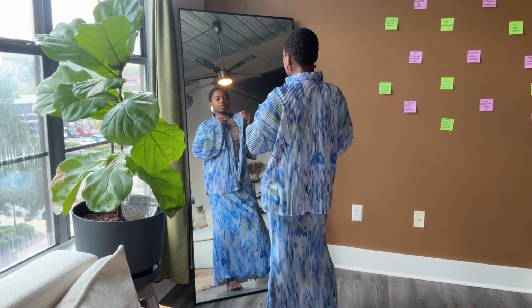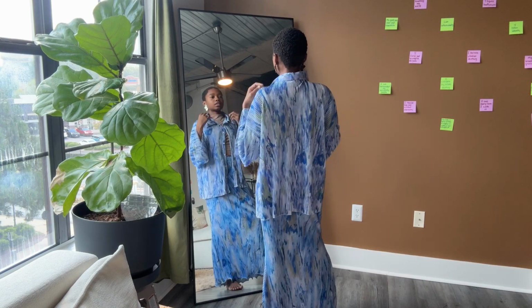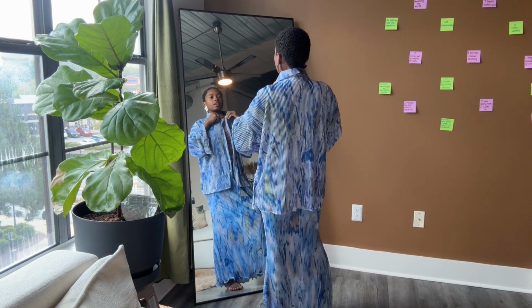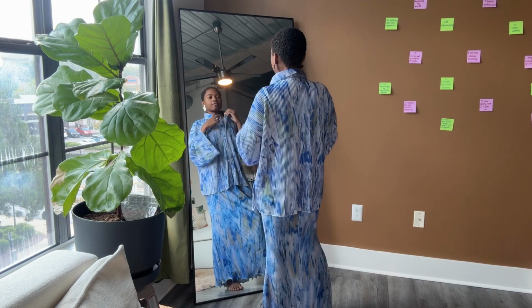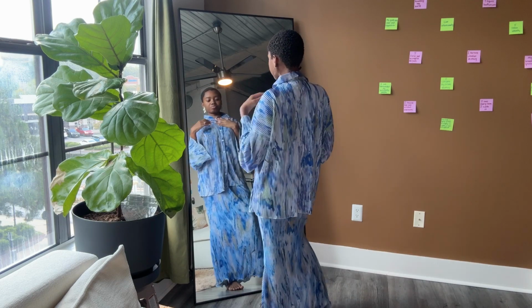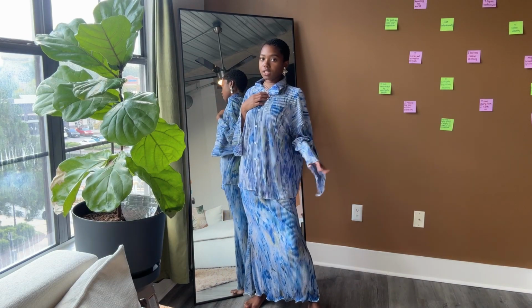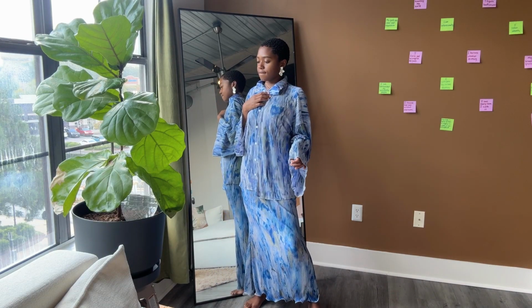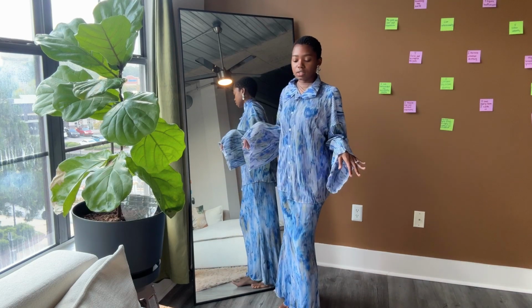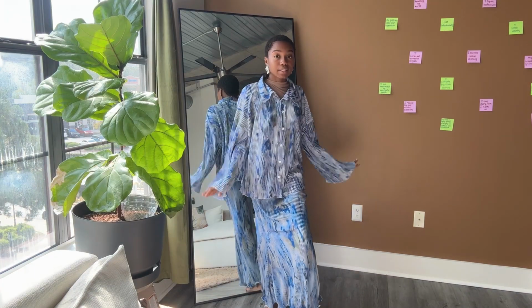This one, I think it needs earrings because I believe that this one did not have earrings, it might kind of come off as pajamas. Does it give pajamas? You can be honest. Okay. It's all right though. It's still super cute. I still really, really like this. Yeah. All right, let's move on.